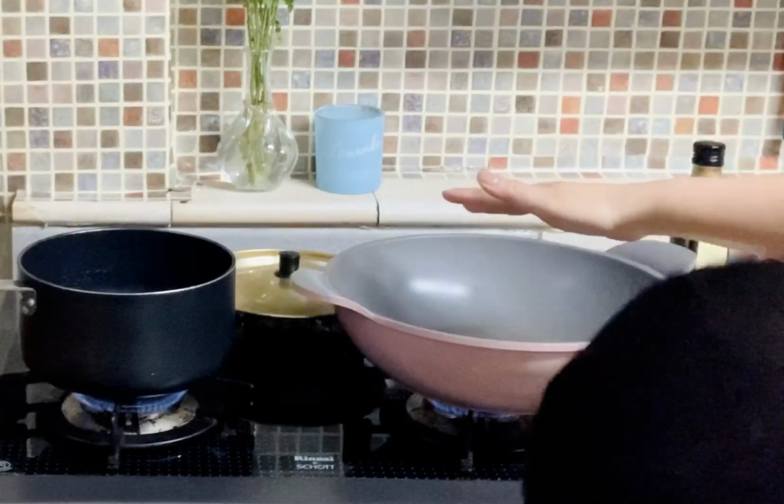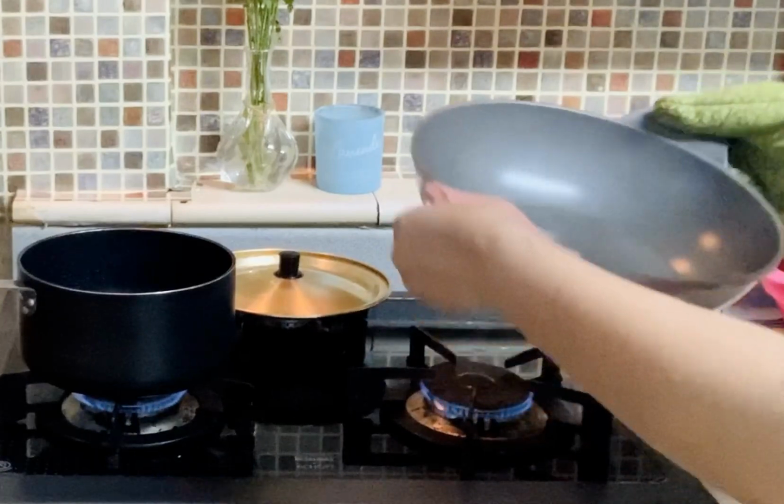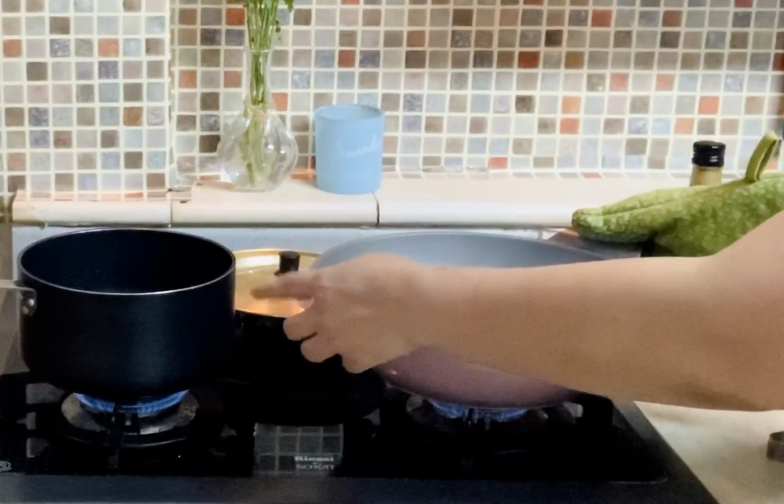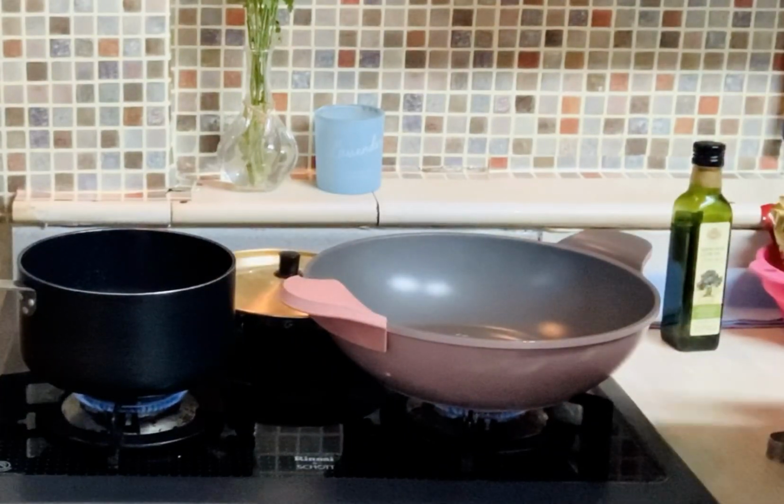Now I think our pan is hot enough. Earlier I put some olive oil, just a tad, on the pan. Make sure that the surface of the pan is covered with oil. Now it's time to cook the beef.